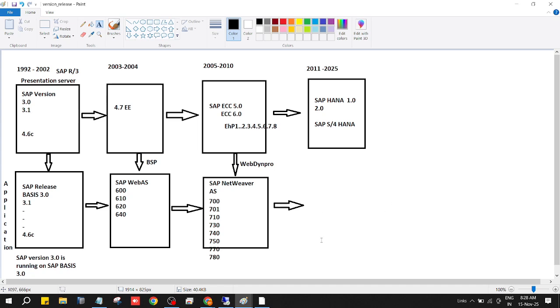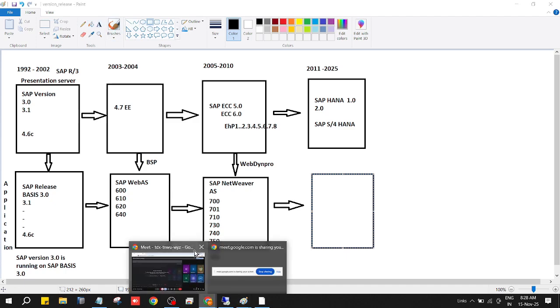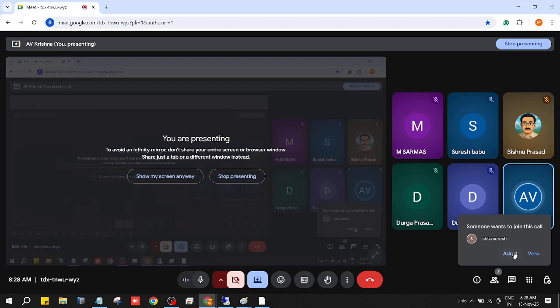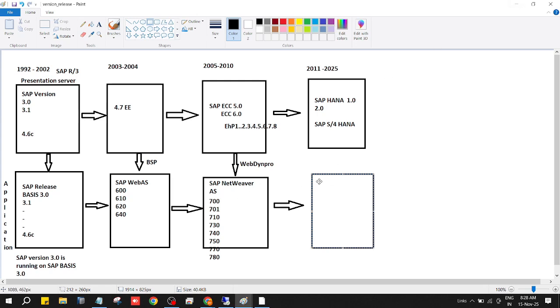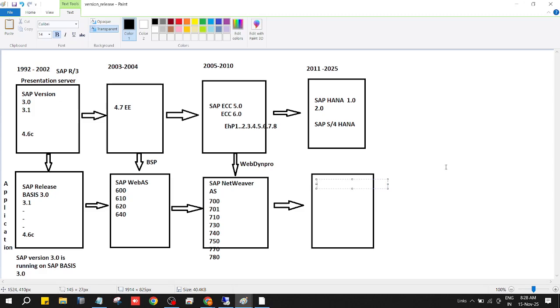Then if you go to the underlying architecture, it is going to be SAP NetWeaver only, no doubt about it. But the underlying part is enhanced a lot. Yes, NetWeaver, application server.